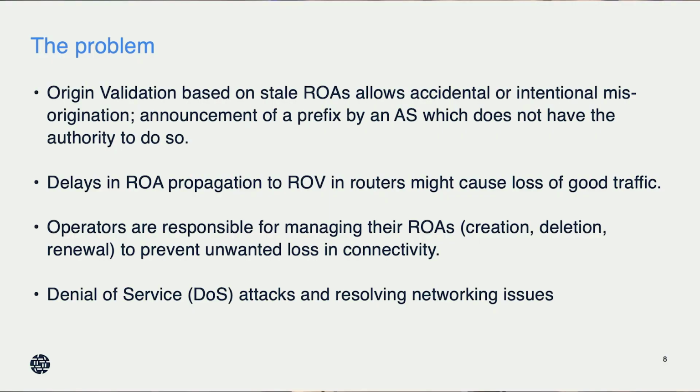Let's say your /20 is being hijacked by another AS. Normally, what you would do is perhaps to redirect traffic towards your site, you would create more specific announcements, /24s, for example, and then you would like to create a ROA to protect these more specific announcements. So in these cases, you would want traffic to come back to your network rather rapidly, but how much time will it take? And all this depends on the RPKI system, the propagation time of the RPKI system, and at what point in time after creating a ROA or after deleting a ROA, it will impact BGP. So this is what we looked at.